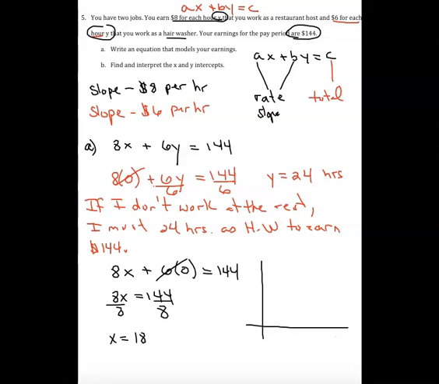Alright, so I deleted my graph, but here's my graph. So X is the hours at the restaurant, so I'm just going to put restaurant, R-E-S-T. And this is my hair washer, HW. So 0 comes to this first one in part B here. When I said 0 and I got 24, so when X is 0, Y is 24, that could be this coordinate here, 0, 24. That's my Y intercept. Then when I plugged in 0 here for Y, I got a coordinate of 18, 0. That's my X intercept, 18, 0.